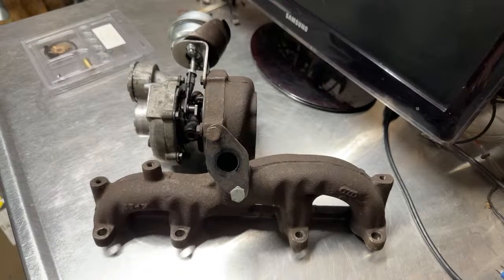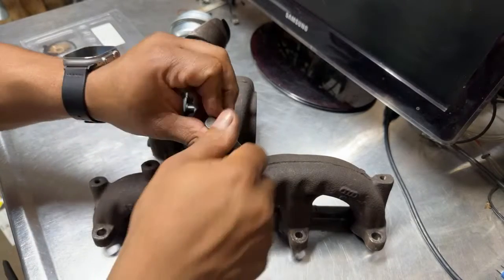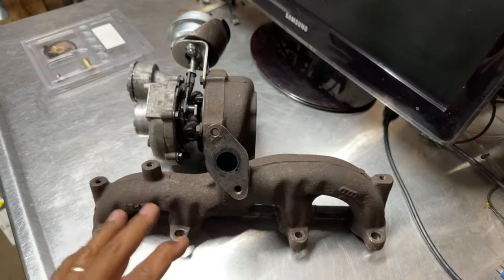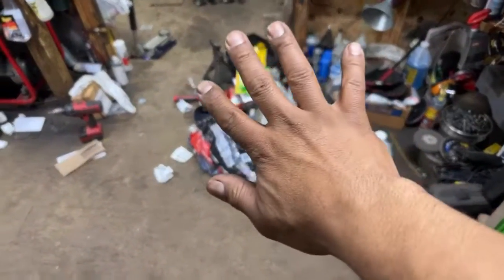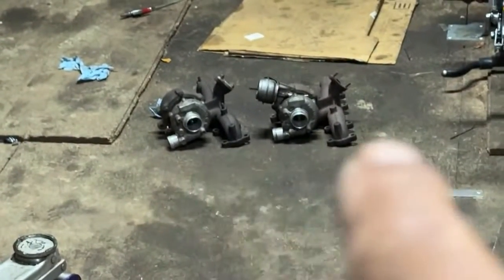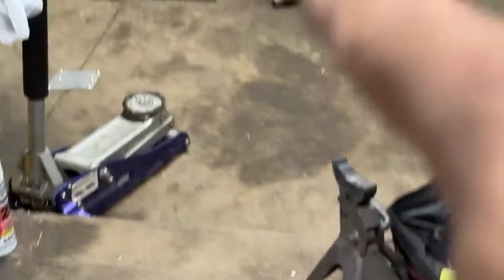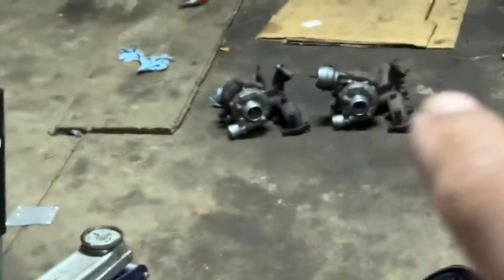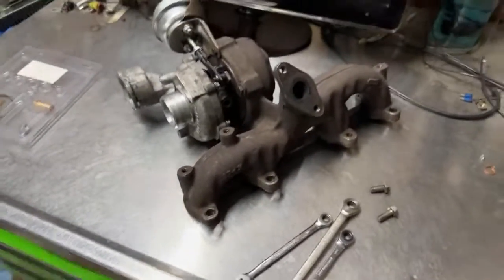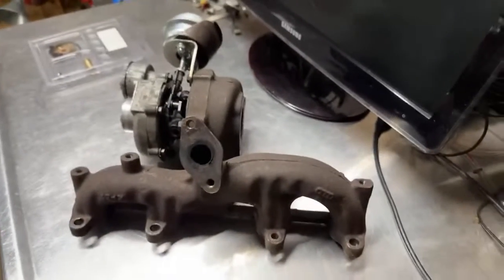Guys, this is Taco Aval. And I have a turbo that I have here. I mean, this is one of the couple ones that I have here. I've got a mess right here, but don't pay attention to this, guys. Just check those. Those are the two turbos. Oops, sorry. That is a VNT 15. That's a VNT 1749V. So what we're going to do is try to rebuild this one right here. Is this 17? VNT 17.